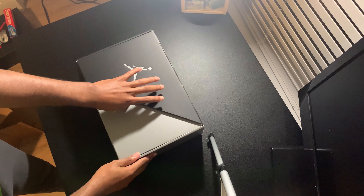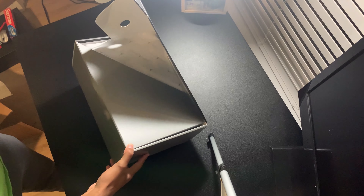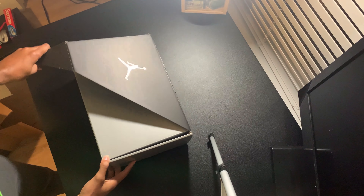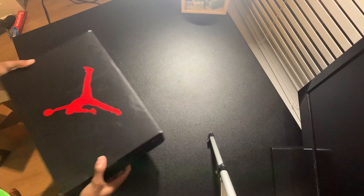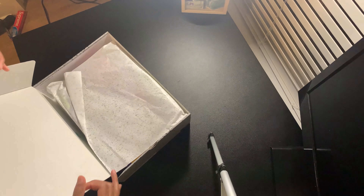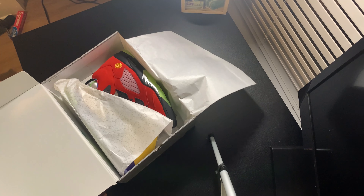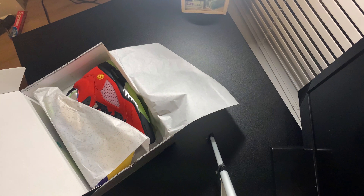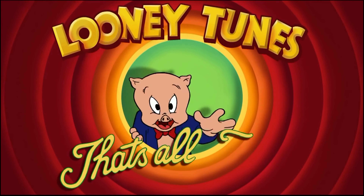Also guys, let me know if I should do an early review of these — I was actually able to cop during the premiere. If you know, you know. I might even give you a sneak peek. Let me know in the comments below what I should do. Oh, that sounded like a lot of stuff broke! I will give you a sneak peek of this one — stay connected baby, till next time, peace. That's all folks!